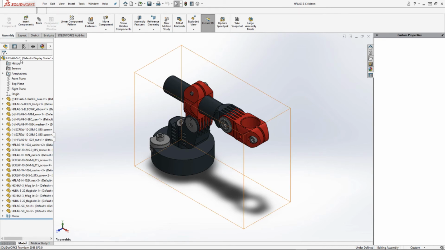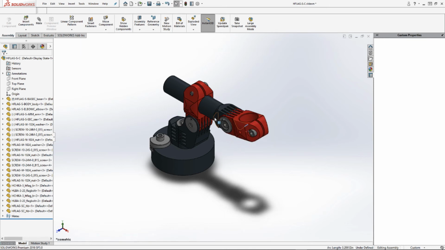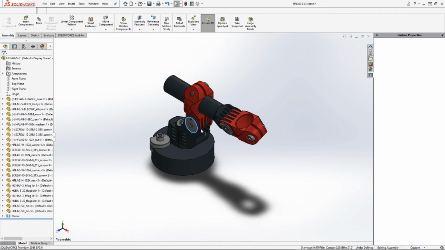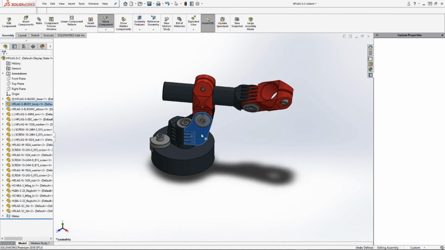This assembly includes the appropriate ordering number that you configured from the Harcourt website, as well as all the mates and constraints that are necessary to move this product through its range of motion. By clicking on different components within the 3D viewer, you can move and rotate them appropriately, which can help facilitate your CAD designs efficiently and accurately.